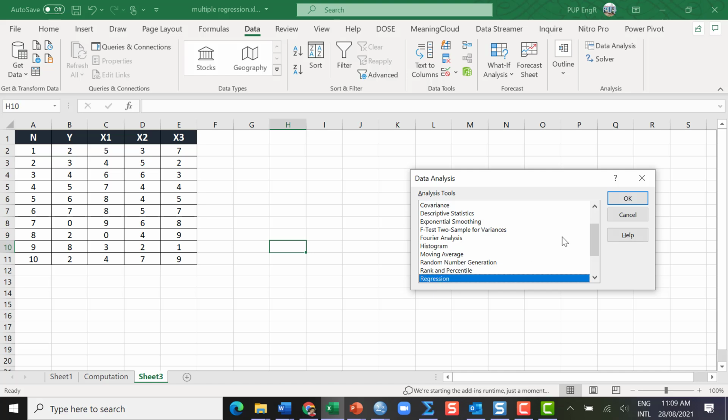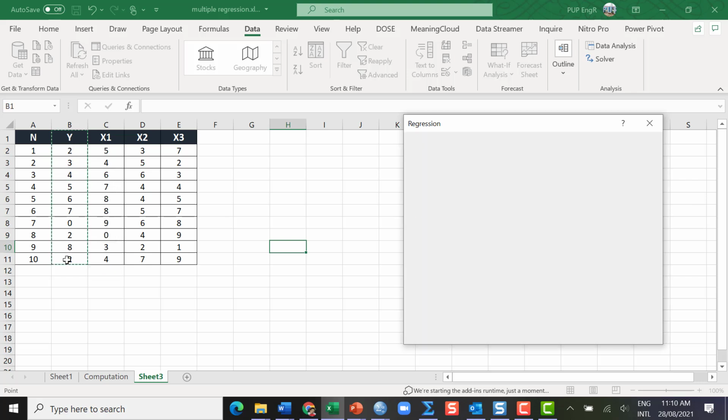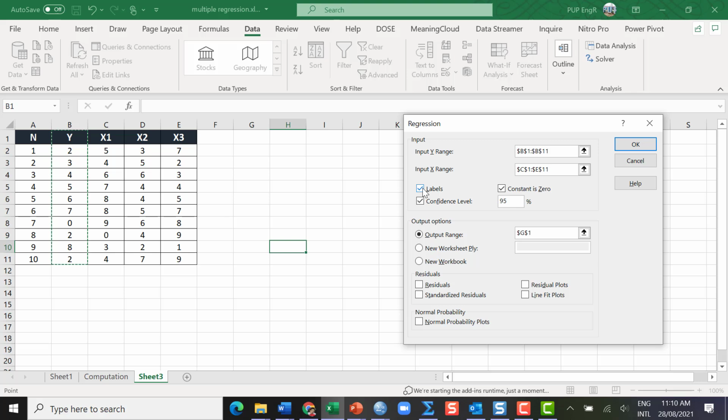So once you choose the regression, click on OK, and then highlight the y variable. Move your cursor to the area, and then highlight B1 to B11. And as you can see, since I also included the header or the title of the variable, I must tick labels.